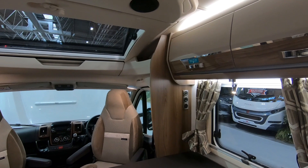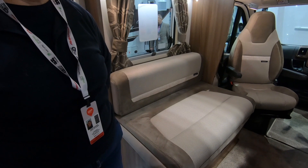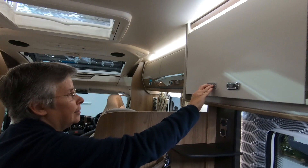One huge difference in the lounge - we've got the TV here but on this model the TV point is over there on the other side. That means if Poppy sits in her spot and I sit in mine, I won't be able to see the TV. Maybe something clever with a bracket could fix that. Do like the fact that the two cupboards are on this side rather than one on each side - much easier to reach.